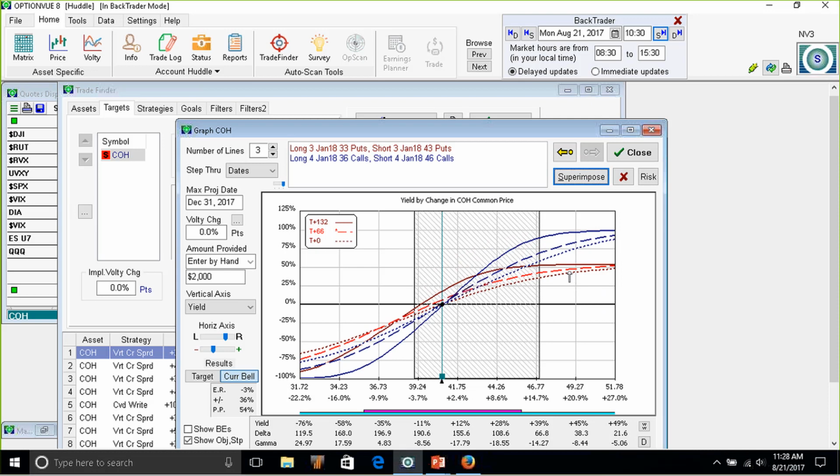And again, we see that the red line is the more safe one with the lower standard deviation of returns. The blue line is where you're going for it, trying to get a higher expected return. And presumably, the red line would be the better trade, given the standard deviation function built into that result screen. Okay? But I think you can see, if you're truly serious about that target, it's going to come up with stuff that is pretty good.